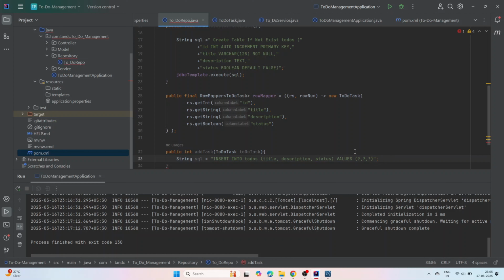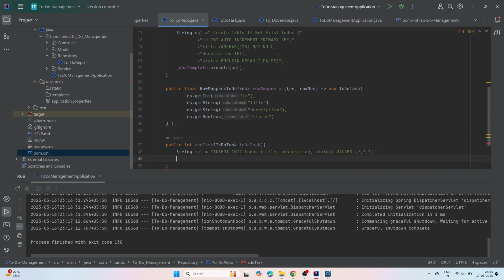So we are not mentioning any values here, we just put the question marks in this query. We are not mentioning the exact values in this. We will mention those values in the return statement.